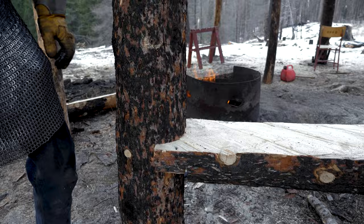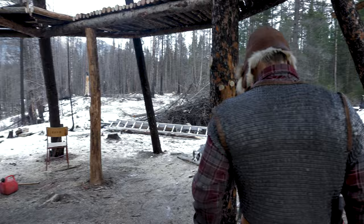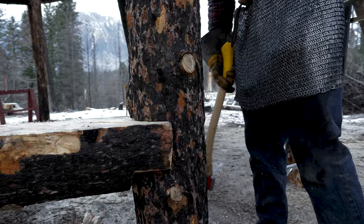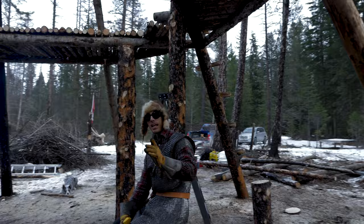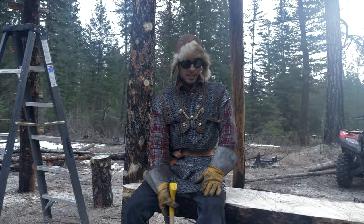I think it's looking pretty good. Looking all right. Got a thing it'll have to do, guys. Well, oh, that's nice. You know, I hate it when a bench is too high and you don't have your feet on the ground, eh? This way, right? Perfect. Perfect for me, nice and tight, free floating.